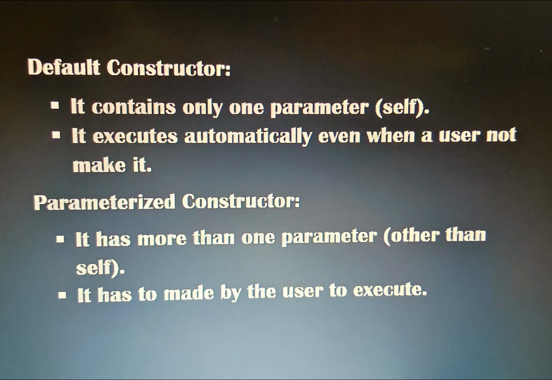You can also write stu1 in place of self, but generally every coder writes self here for basic and useful purposes. So I also have written self here, but you can write anything else, like your object name, in place of self. Generally the default parameter comes by itself, and a user can also make it, so it is all up to you. And we give the self parameter inside the parenthesis so that we can use the different types of information which is written inside the class for our object.